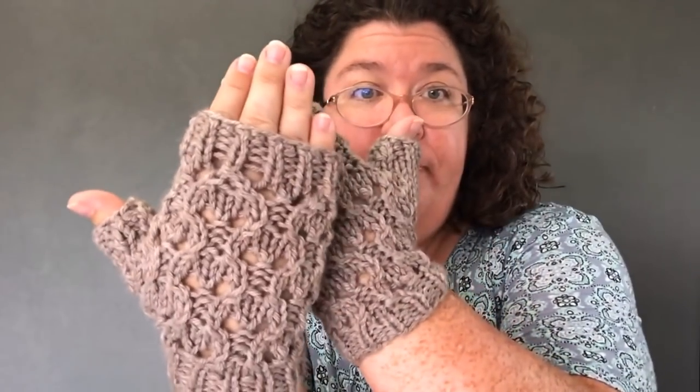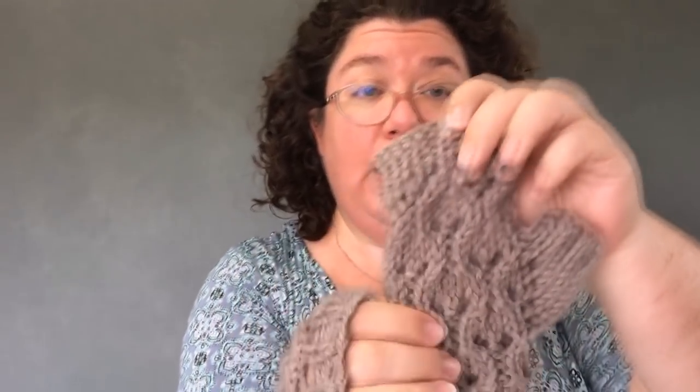How do you do that? We've got a full thumb gusset, but the lace is doing it. And this is one where it's ambihandrious. You just make the same thing twice, because the front and the back are the same. They're just super quick and you could whip these up super easy. They'd be great gifts.